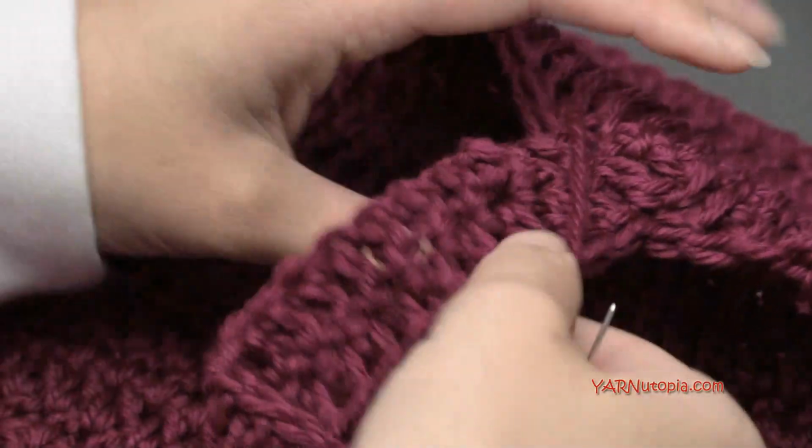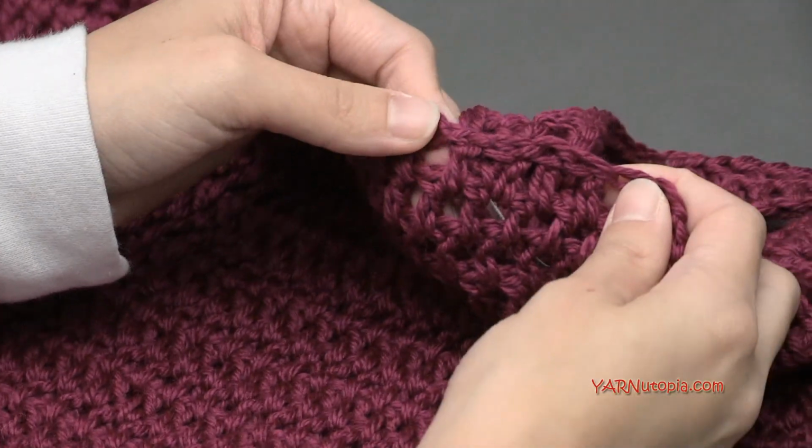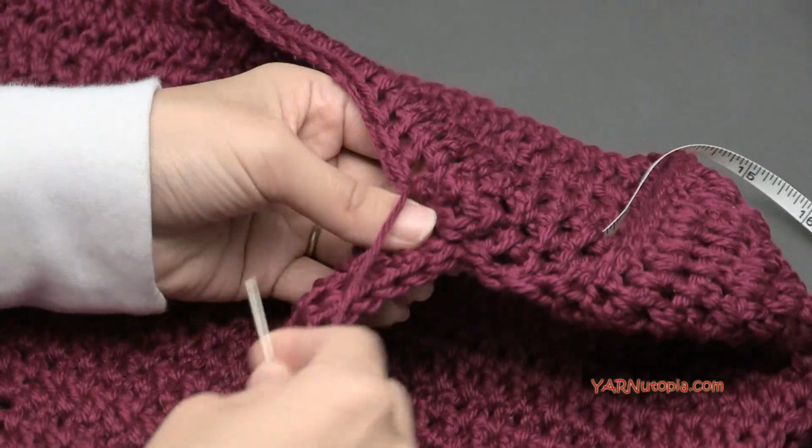Okay, stretch it out. Make sure in the front it looks good. Looks good to me. Can't even tell that's being sewn on. That's awesome. Alright, then we are going to fasten this off.